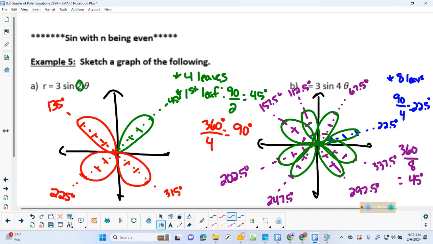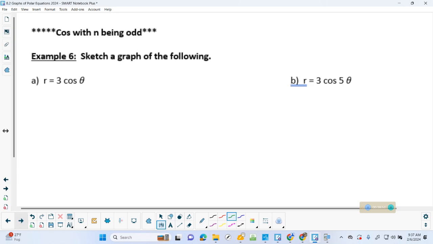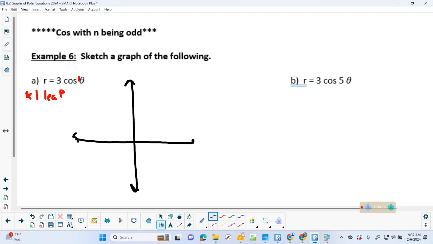All right, questions on that, guys? Couple more, we're almost done. So I just switched it to cosine. Let's do a couple with cosine, of course. Kind of starts the same. First question, how many leaves? 1. So really, this is going to be a what again? A circle. So even though we're in the rows section, they could get fancy and throw in a circle. So again, I'm not going to really overstress this. We can draw circles, piece of cake.